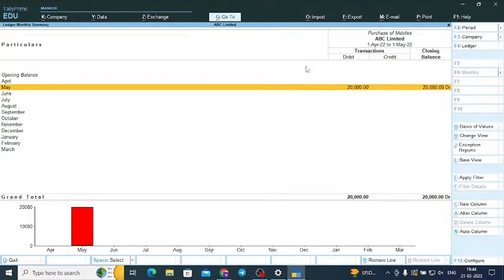So can you just type monthly summary? Yes, you can type MS in your chat box in order to remember monthly summary. It tells me the summary information about the particular ledger. Here you are able to see the ledger, Purchase of mobiles, and this is the company name, and this is the period. What is the period? From 1st of April to 1st of May. So this is my summary. What is my summary? The total debit for the purchase of mobile account is 20,000 rupees. This report is called Ledger Monthly Summary. The shortcut to remember is MS, monthly summary.